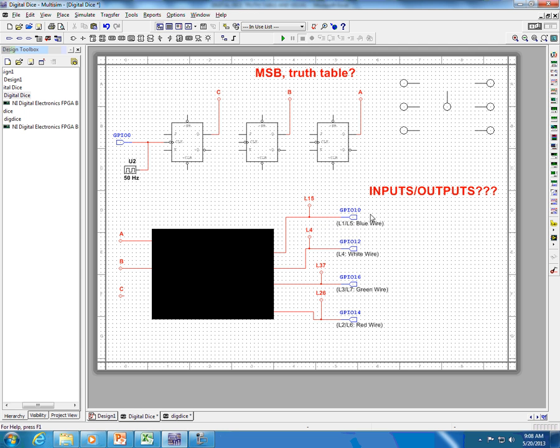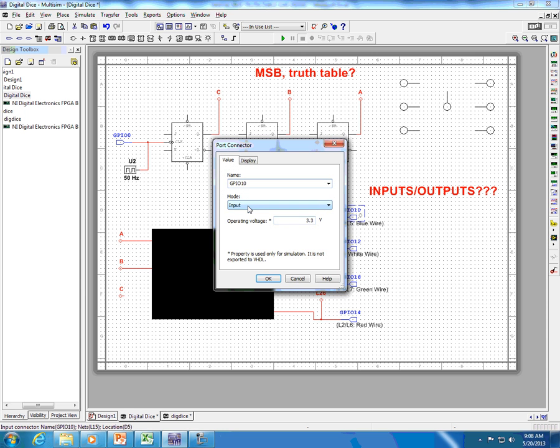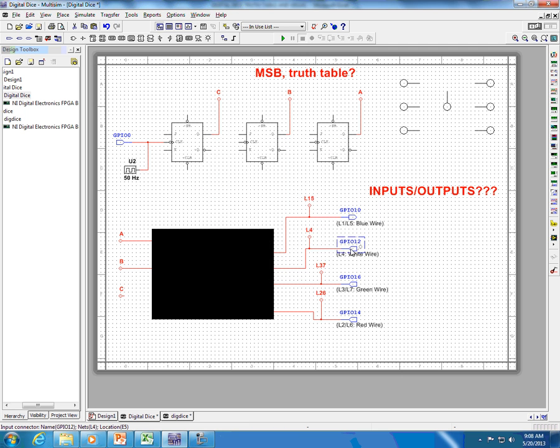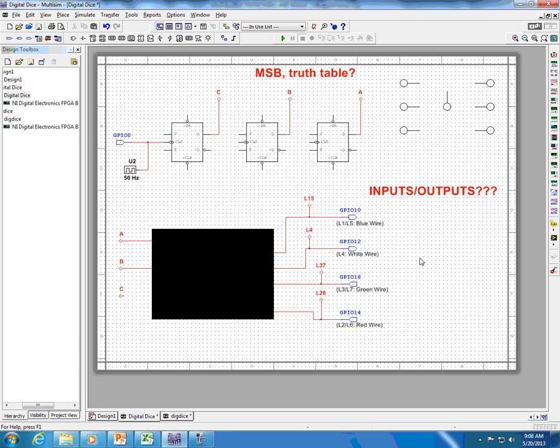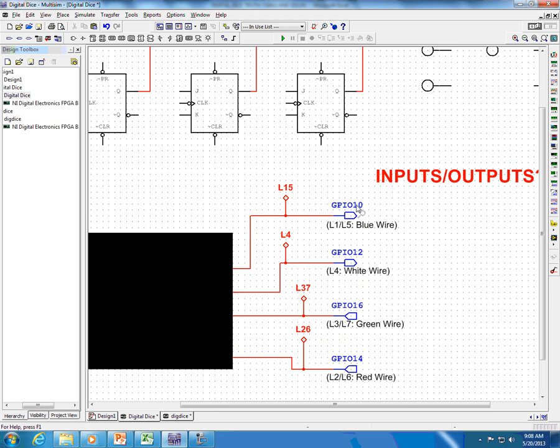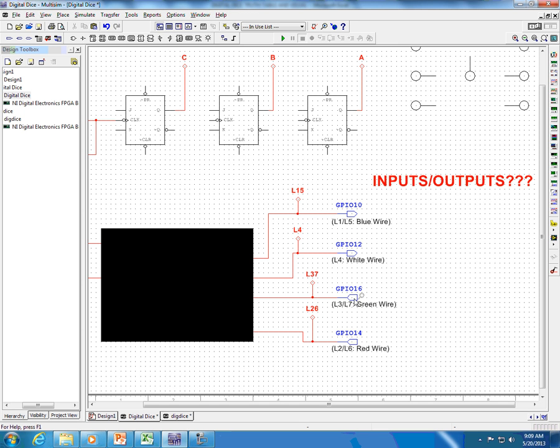So these, you're going to need to change their mode to output. You're going to need to do that for all of them, okay? I'm not going to do all of them, but you need to change those for outputs, and this is what you're going to see. See how that symbol changes? If you go ahead and program it like this, it's not going to work. Those LEDs will not light. So you need to set them up as outputs.